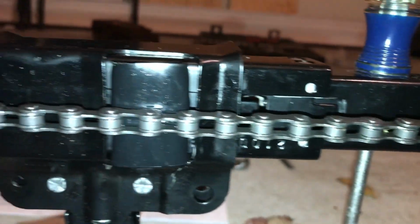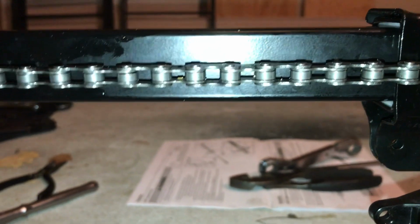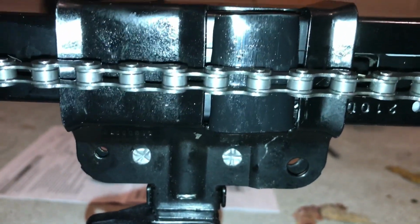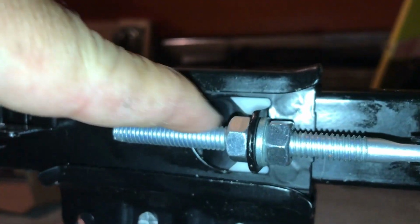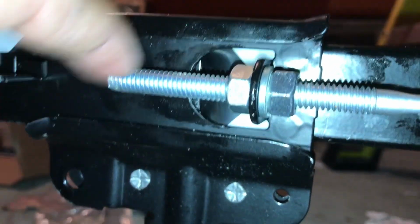As you see, I've gotten the chain tightened for a good bit. It's got a good 1/4 inch, pretty much to the mid of the rail there. So got that all through, and I'm going to show you what I did on the other side as far as adjusting the nuts. What you really do is you back this nut all the way back here, then you put this nut on the left side here on, and you tighten down on this, and this will pull the chain tight like you saw on the other side.